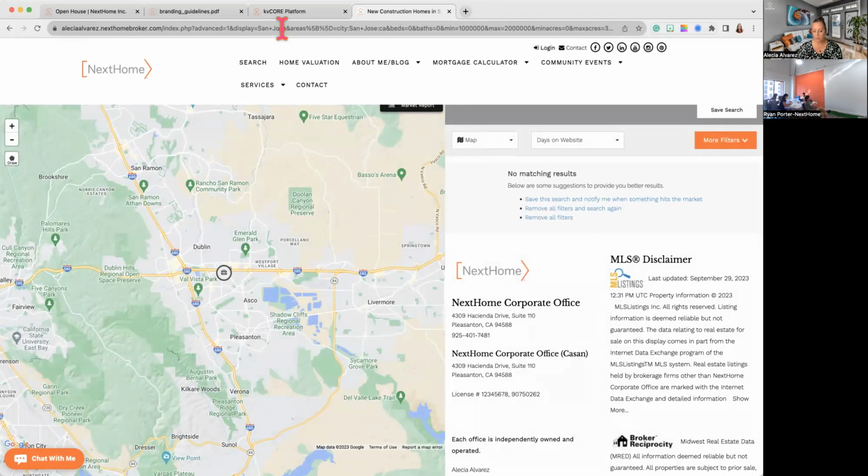Yeah, totally. So unfortunately, there's no search results matching what I put together. But if there was, they would be populating right here. So apparently there's no new construction in San Jose between 1 and 2 million. My price was probably off. It's probably more than that. But if there was, that's where they would be listed here. And then if they click on 2 listings, it's going to require them to register.